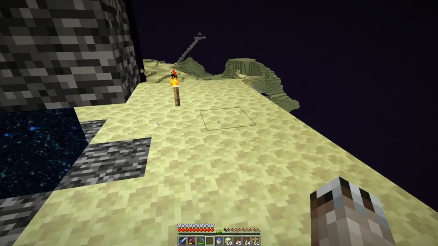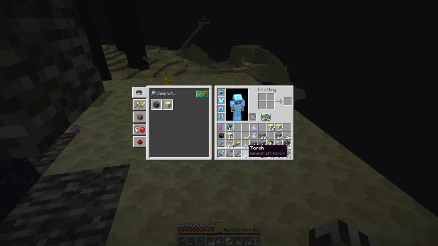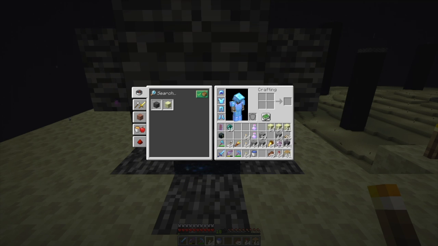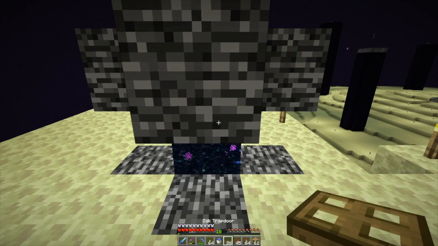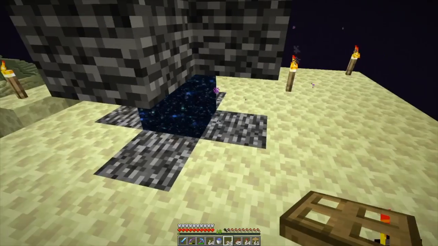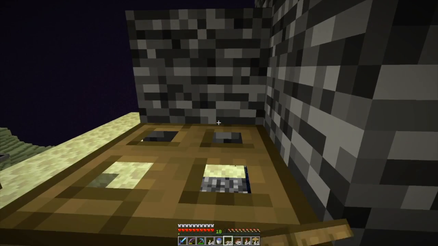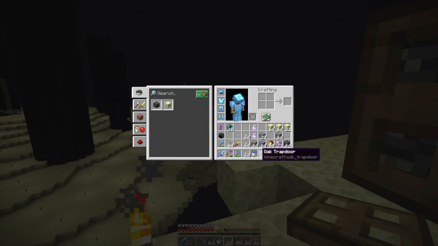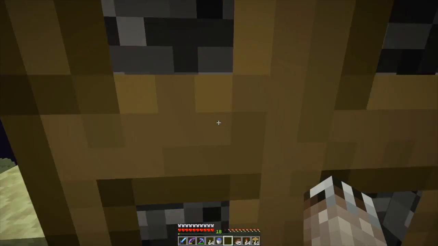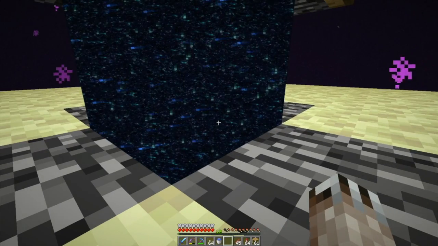Okay, so not only should this be big enough, it should also be nice and visible from wherever we want to go. Okay, now, oh, here are trapdoors. And stick these up here. All right. Okay, so here we go.